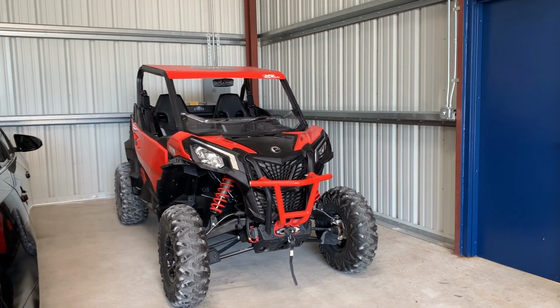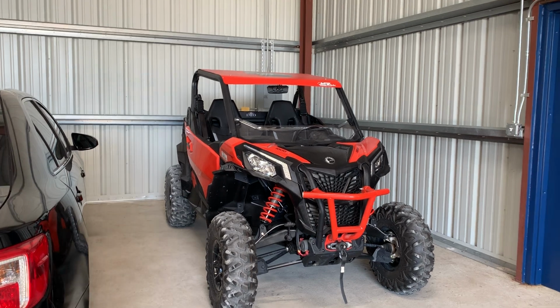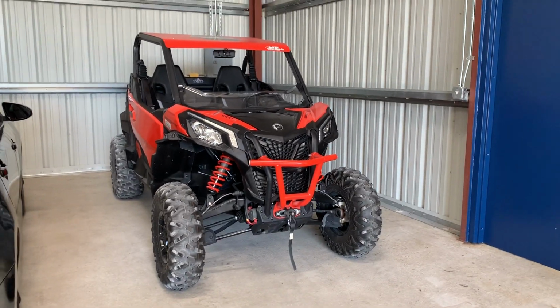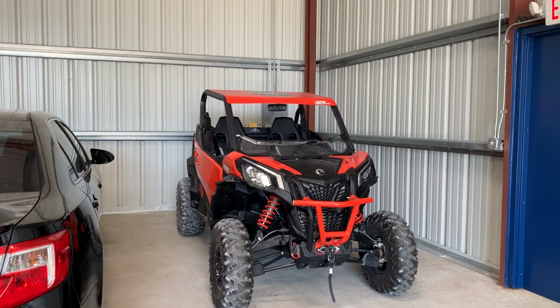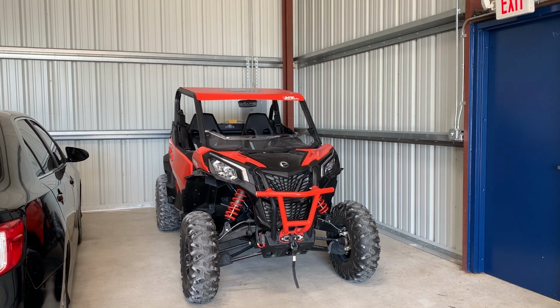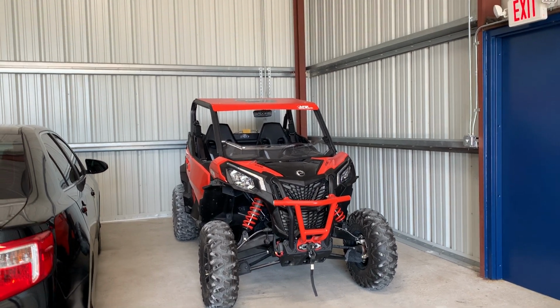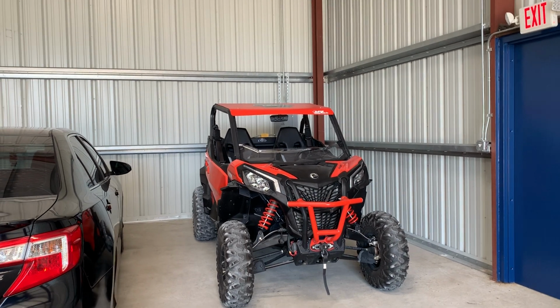Like I said, the clutching on the machine is very good. If anybody's worried about buying these and worried about the CVT, I think if you keep this machine close to stock, you won't have any issue with that belt. I think that belt is going to last a long time, because when I ride this machine, the clutching is on. It's almost perfect.